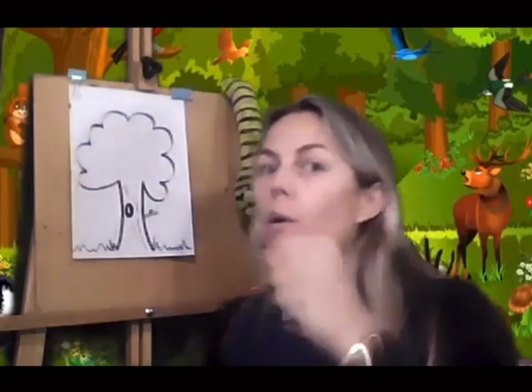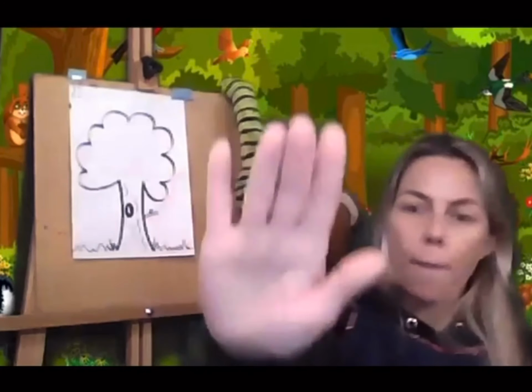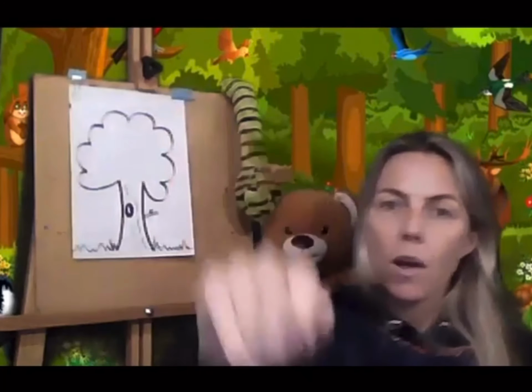One, two, three. Walking in the forest, walking in the forest. We're not afraid, we're not afraid. One step, two step, three steps forward. One step, two step, three steps back. And stop. Stop, stop. What do you see?